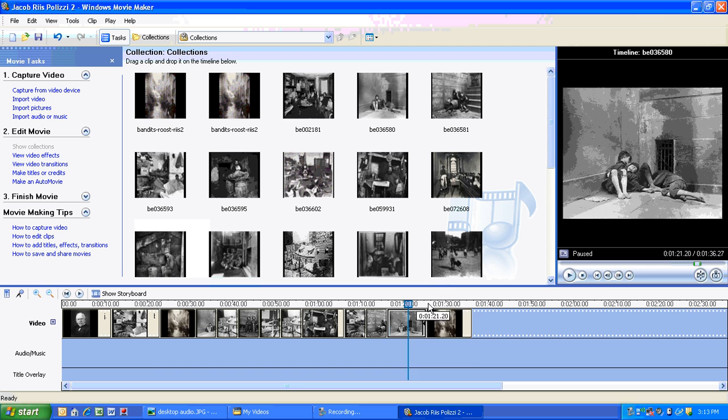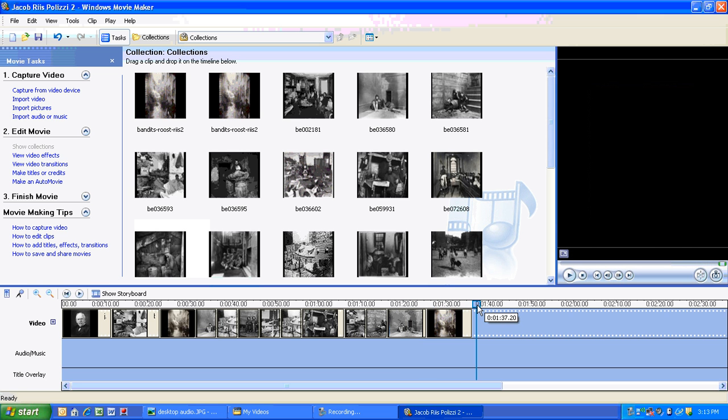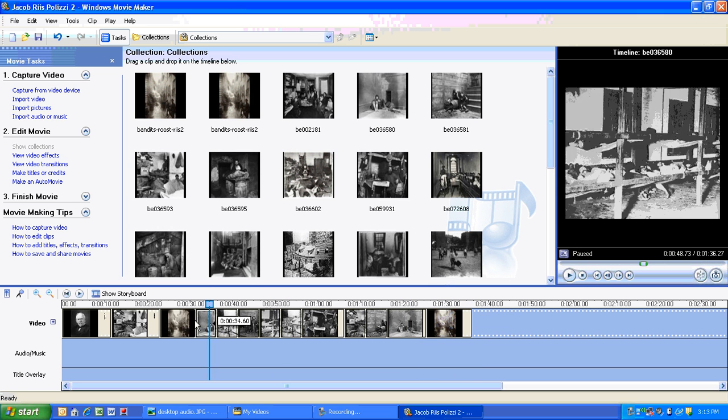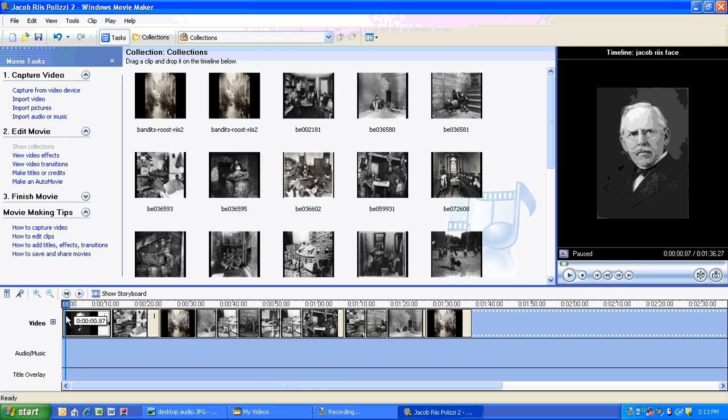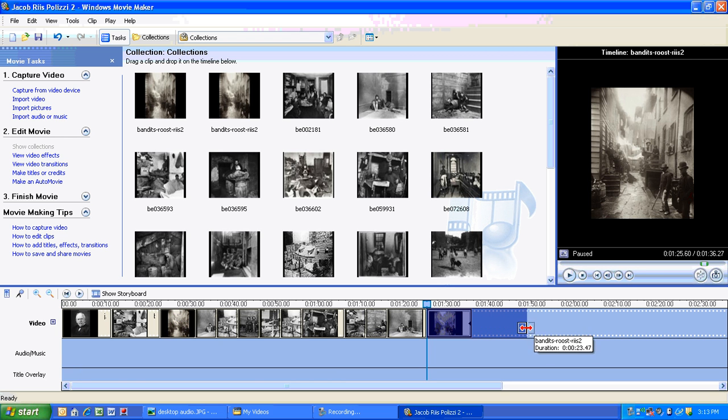Again, if this scrubber gets to the end while you're narrating, you're going to get cut off. You can always adjust the photographs and narration after the fact. I've even made videos where I just take the last photograph, extend it all the way to the end like this, so I have enough time to talk, and then I go back and I fix it and adjust everything.